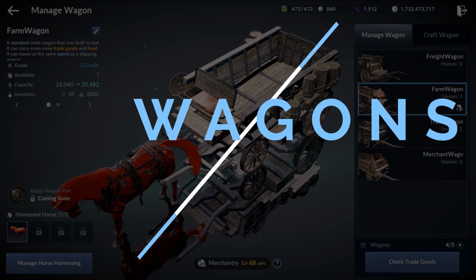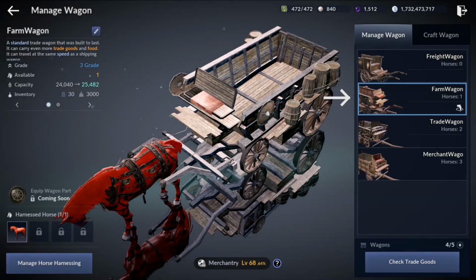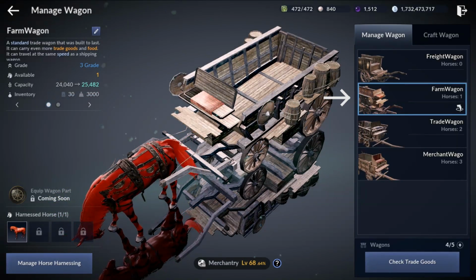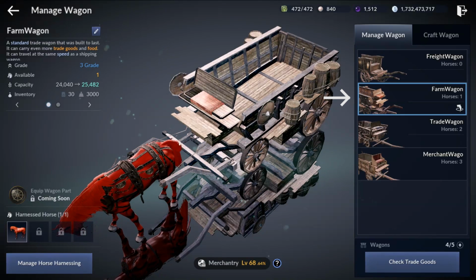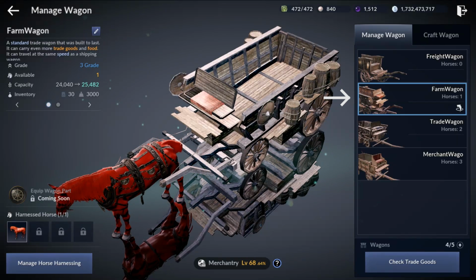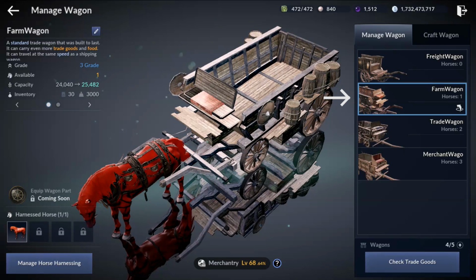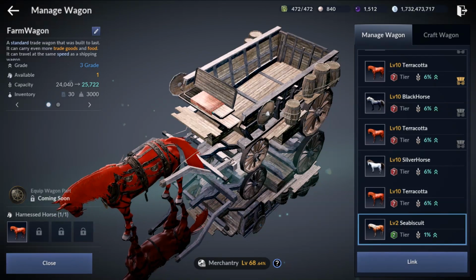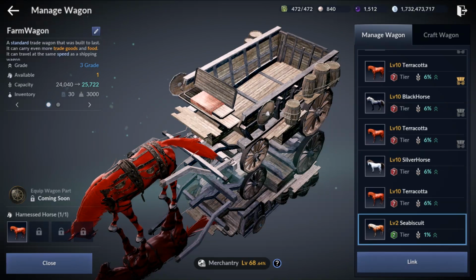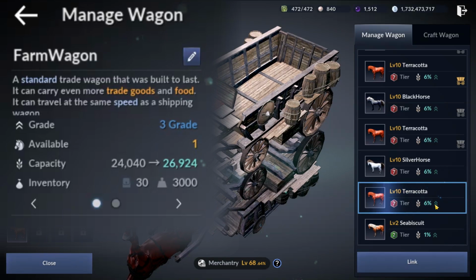The first one is the wagon, and we currently have 5 wagons. If you are just starting merchantry, I recommend crafting the tier 3 wagon as soon as possible. This is because you cannot use tier 4 and tier 5 wagons to their full potential, because you won't have enough food if you are just starting out. Another thing to know here is the horse that you attach to the wagon. It is important to attach a higher tier horse because it allows you to carry more food in one run.